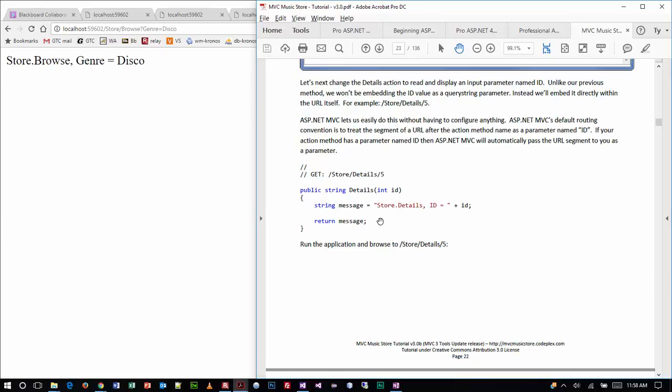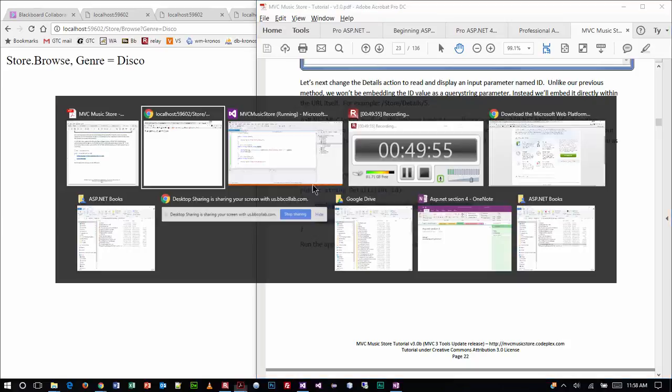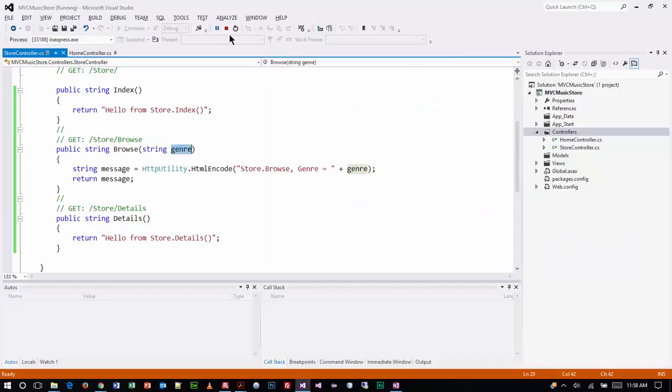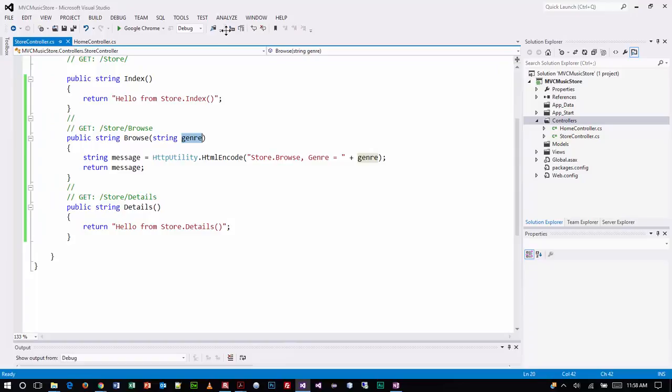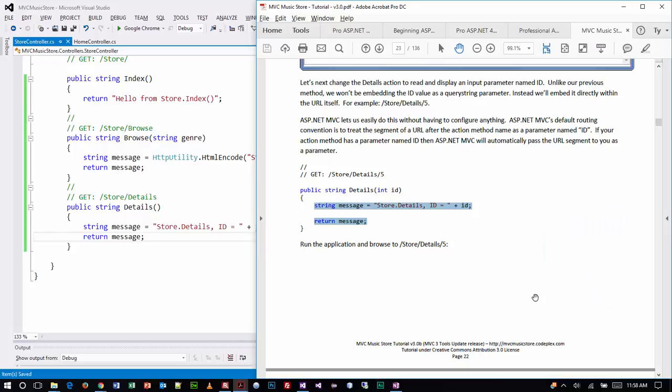All right, now they want us to change the details code. So once again, I'm going to grab that code there. Back to Visual Studio, I'm hitting stop. I'm going to replace the code inside of details. Save it. I'm assuming we're going to be running it again.